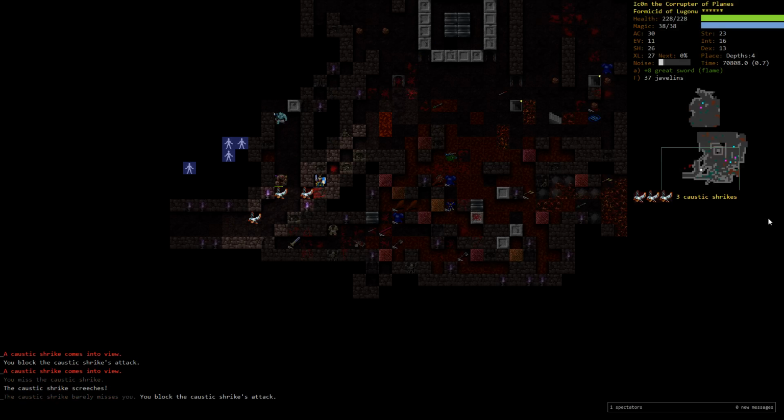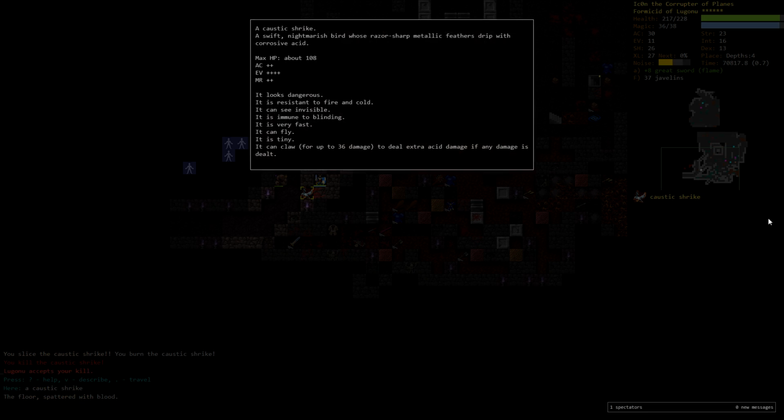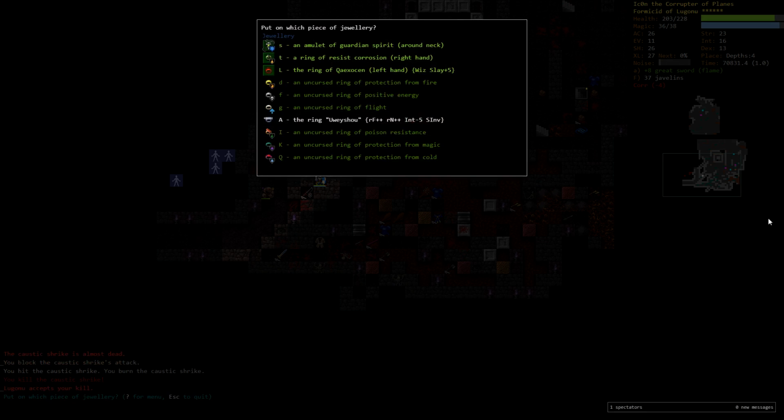Speaking of making your day miserable, there's a caustic strike closing in. So I really... ooh, that's a swarm of them. Let's see how this goes. I put up the resist corrosion immediately to cut down the insane acid damage they do. Looks like we're fine though. It's the last one, and it really takes long to kill.